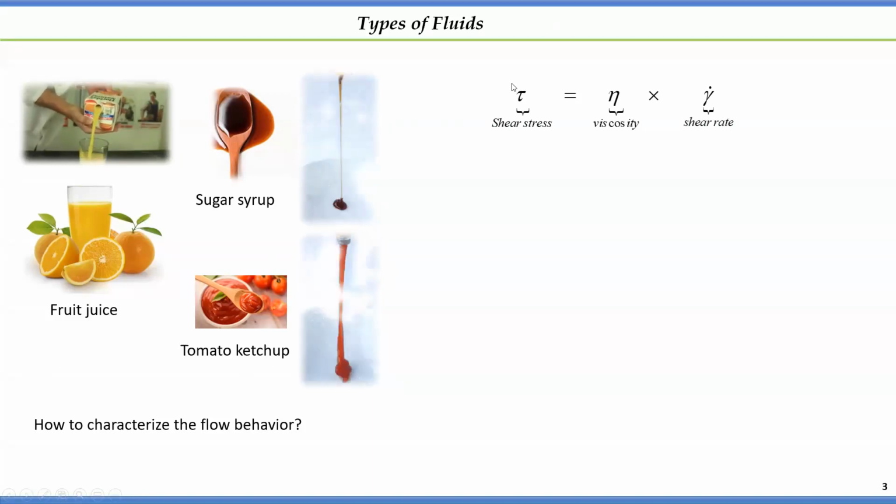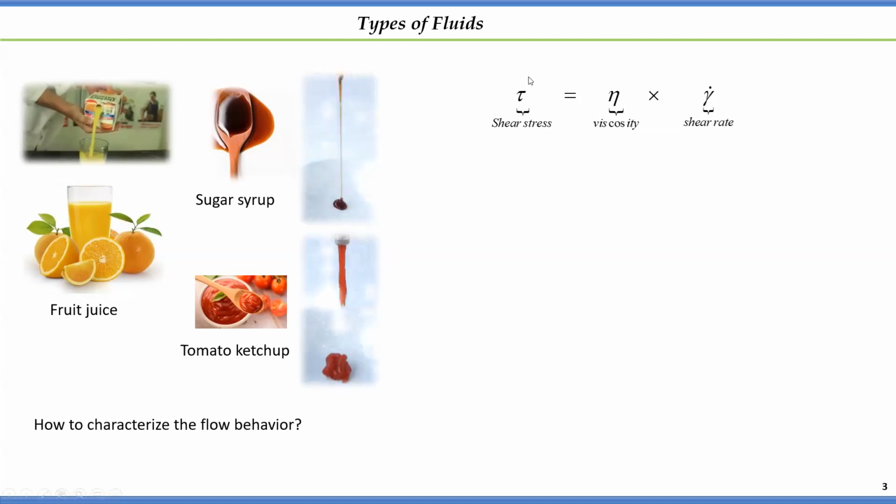So what is this shear stress and what is this shear rate? Shear rate is observed in certain kinds of processes. For example, if we are mixing the fluid with a mixing hand, the speed at which you are mixing, the fluid will experience shear rate under this action; it is called the rate of deformation. And when we are talking about shear stress, what is it? In more practical terms, how much force you require to apply the given shear rate, that means to move the fluid, is called shear stress.